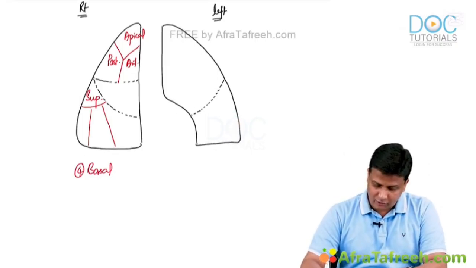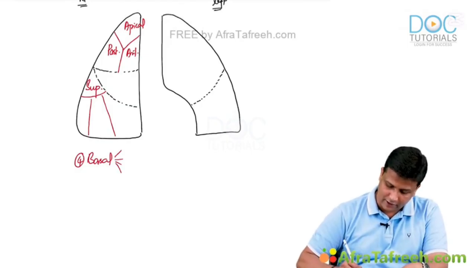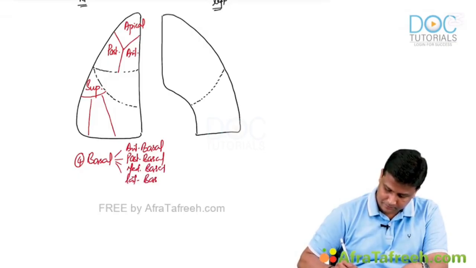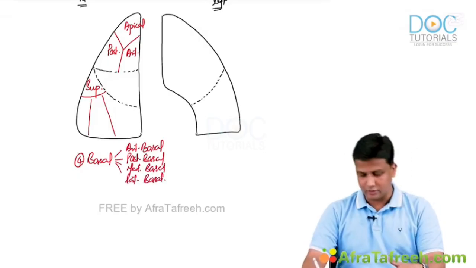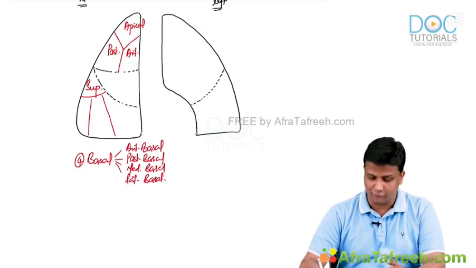Now what is the name of these 4 basal segments over here? Out of these 4 basal, there will be one anterior basal, and then there will be one posterior basal, and then we even have the medial basal, and my dear friends, then there will be a lateral basal one. So, there will be anterior basal and the posterior basal, the medial basal and the lateral basal. There are 4 basal segments.